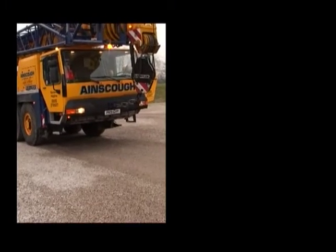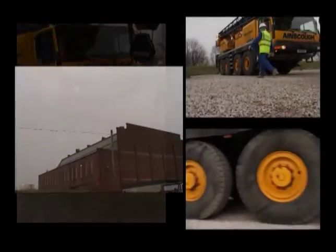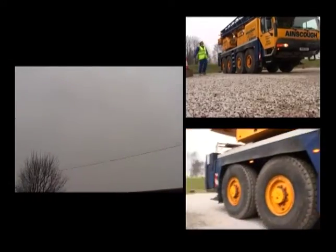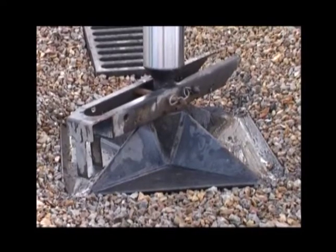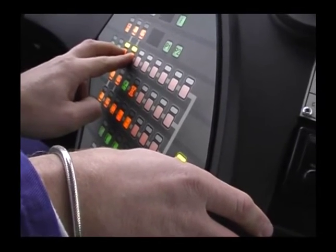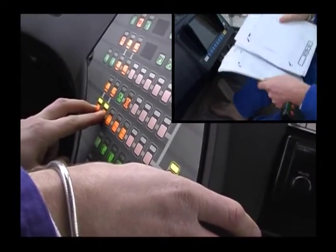Even though you have received a briefing and are happy with the method statement and risk assessment, it's important that you continue to be aware of any changes that may have occurred, such as ground conditions and above and below ground proximity hazards. When you and the competent person are satisfied with the positioning of the crane, you'll be required to set the machine in accordance with the manufacturer's instructions. It's therefore vital that the crane's operating manual is available and used for reference when required.